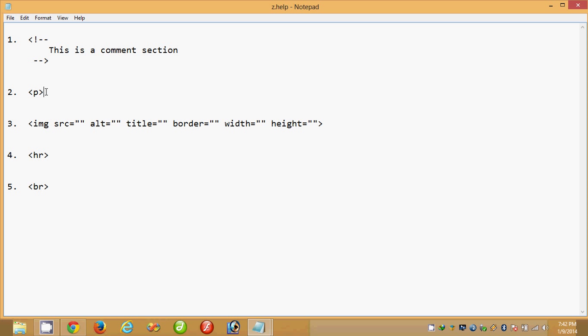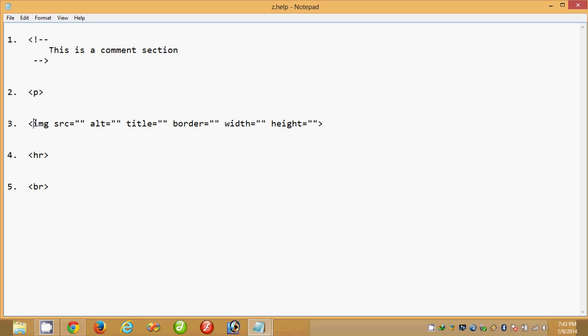And if we come to the paragraph tag, it's normally used for writing some text in paragraphs. We basically give one line of space for the above sentence and one line of space for the below sentence, and the middle one is called a paragraph. So in HTML also we can put paragraphs by using this p tag.